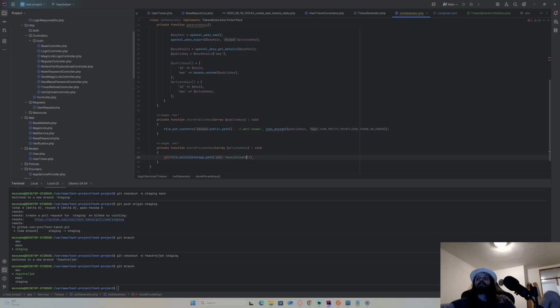Not key. Private keys. It's gonna be just that text there. Actually, it's gonna be that JSON because it's gonna be a JSON file inside. And no, just keys in this case. Storage path slash keys.